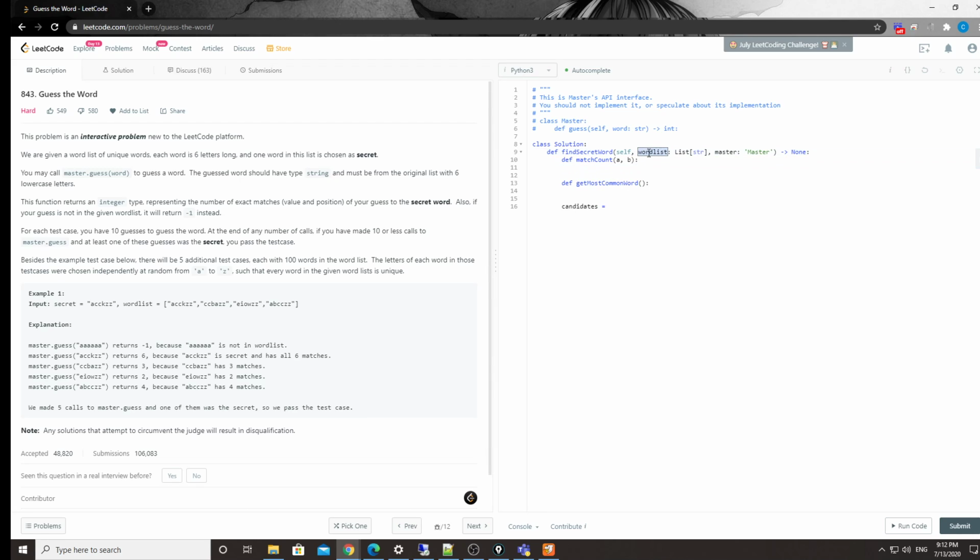As long as it allows us to modify it, I think it's fine. We can just remove these candidates, basically every time, while there's still something in this word list.